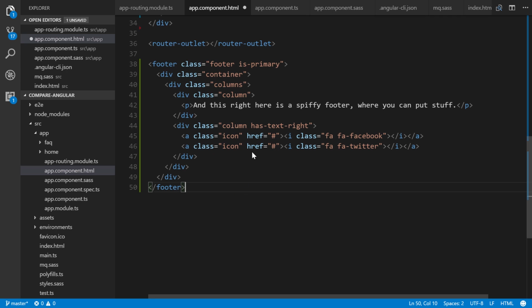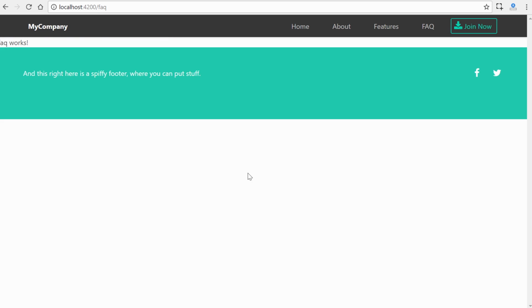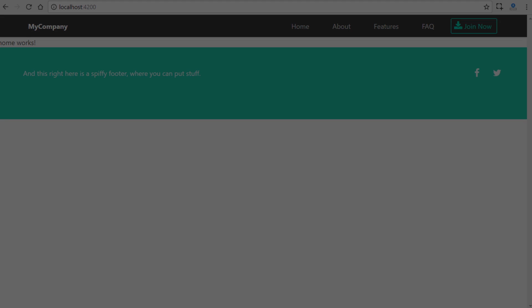Again, nothing really serious is happening here. We're not capturing click events, or passing in data anyhow. It's just static HTML. So when you do that, this is what it looks like. So we have our home works in FactWorks. Awesome. All right, great. So in the next section, we're going to focus on the home HTML.